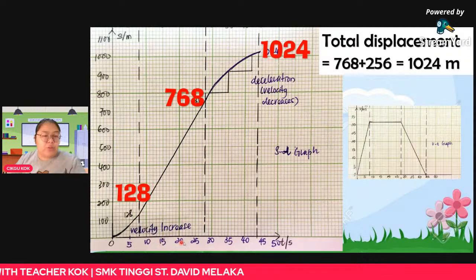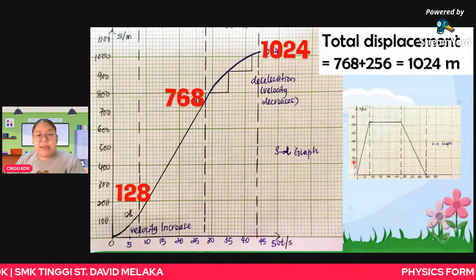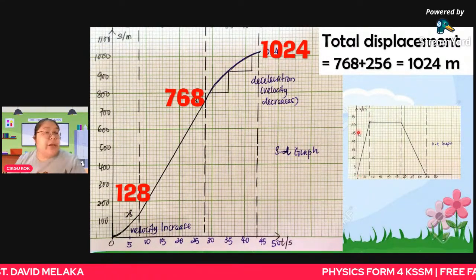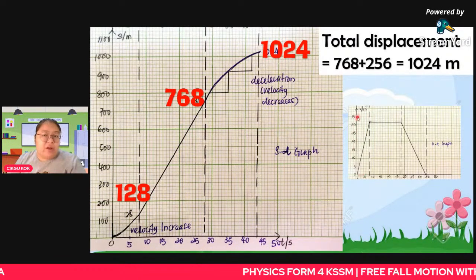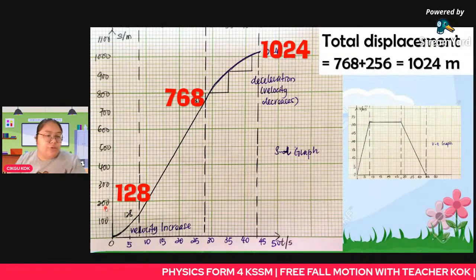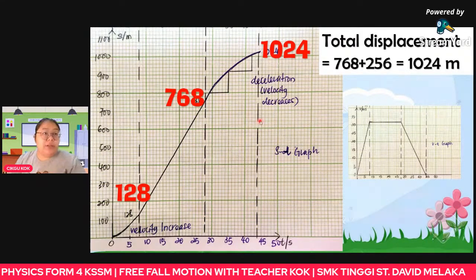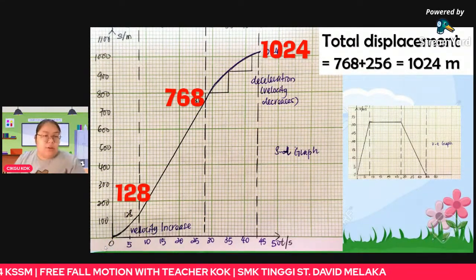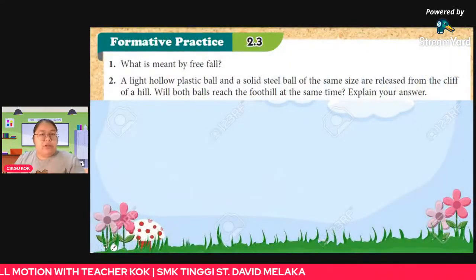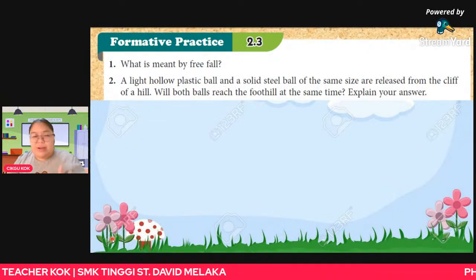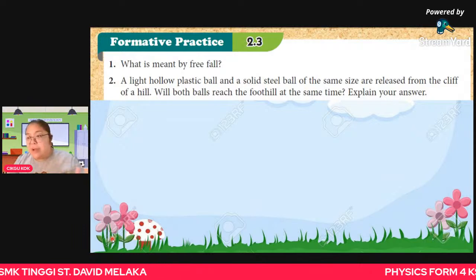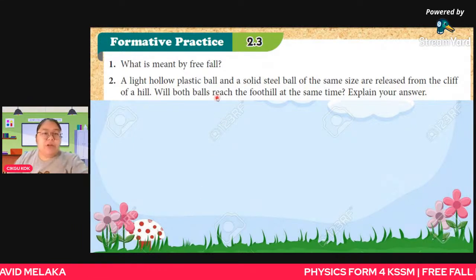5, 10, 15, 20, is it? This one also the same. Just the y-axis you have to change. Okay, this one is for the velocity, and the bottom one you go to the right again for the displacement. Okay, so from here you can see what the difference is. Okay, then we finish the 2.2. Then we need to go to the last part. There's a 2.3. We just have 5 minutes left. So we continue. This one is short only.